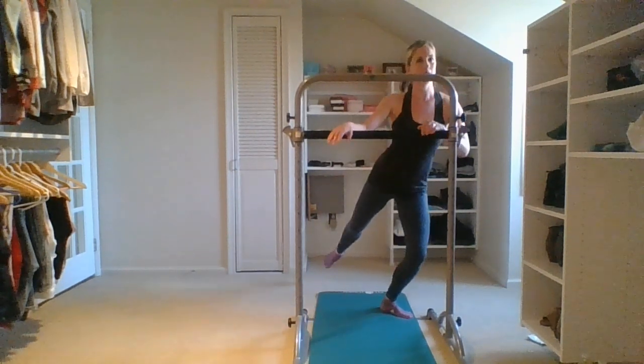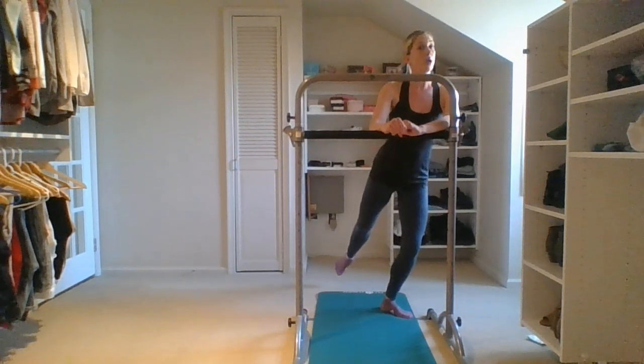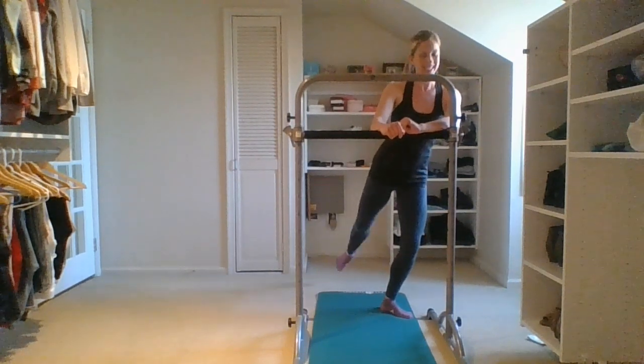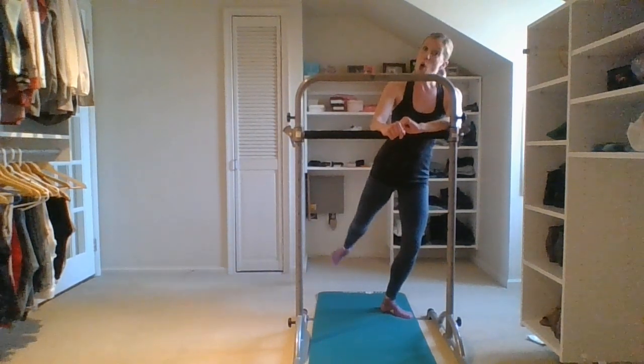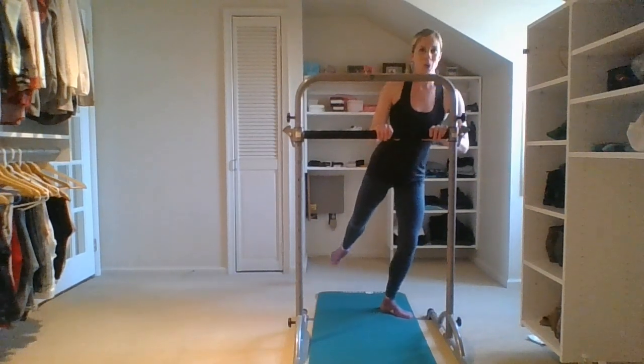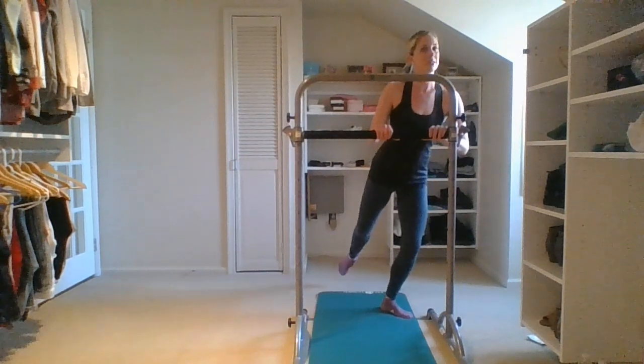Pulse it down there, pulse, two. Now keep the standing knee bent, pulse your back leg, lift, two. Now hold this leg still, pulse that standing leg, two. Whew. Ready? Knee bent. Pulse it up, lift.